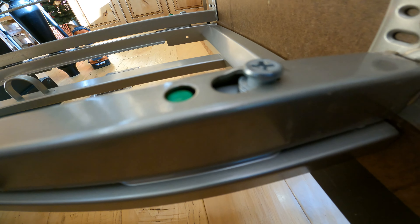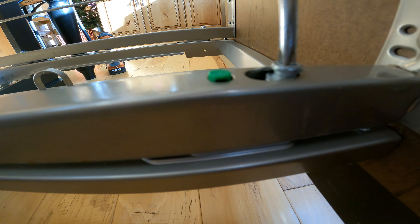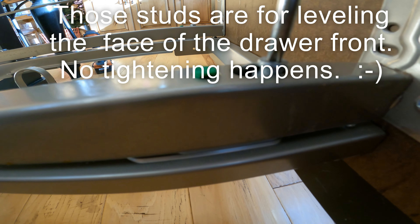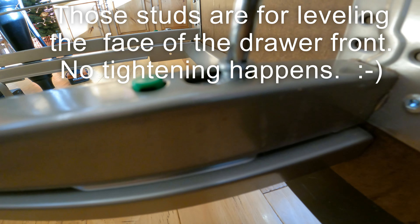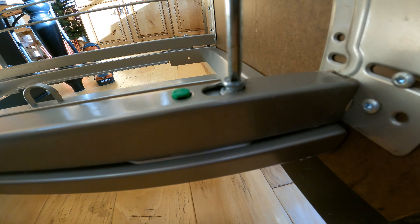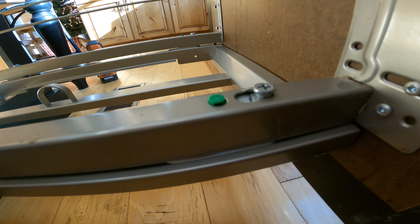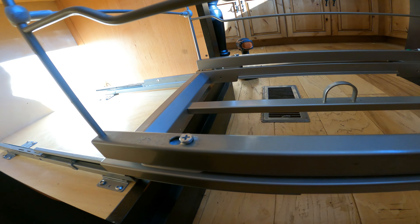Give it a little tug — there it goes. Now my understanding is these tighten down. They seem to be directly under the rods so it makes it a little hard. Once those are turned down it won't pop out while it's underway — and I guess those plastic things would hold it too. Let me tighten the other three, put the garbage cans in, and I'll show you the final product.